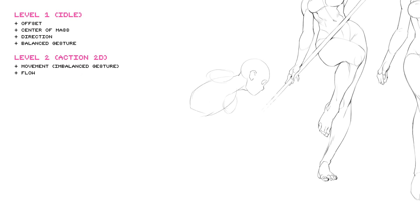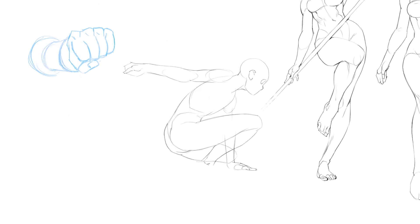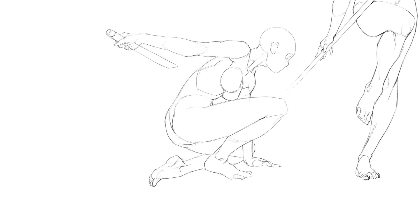The last thing I want to mention at level two will be the silhouette — focus on the silhouette. Often a particular pose might make sense, but that might not be the best way to draw it if it makes the silhouette more boring. A good example of what not to do could be drawing an arm pointing a fist at the camera. Often you'll get a better figure if you can show more of the arm by introducing a slight bend, slightly changing the angle. The pose still conveys the same information, but now the silhouette is a lot more interesting. Not all dynamic poses are aesthetic, but they usually can be when you focus a little more on the silhouette.